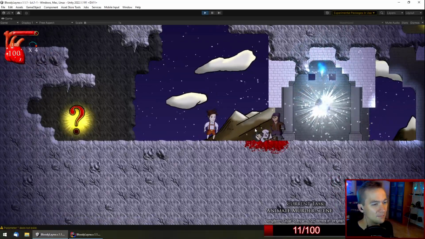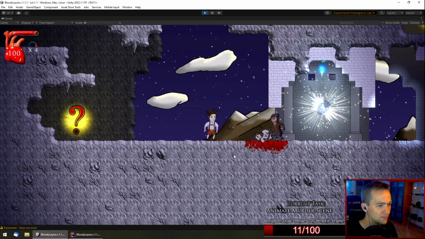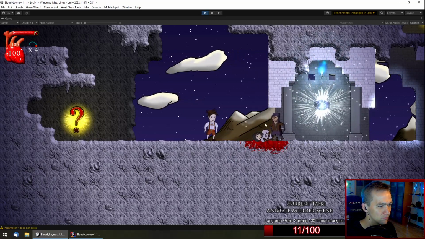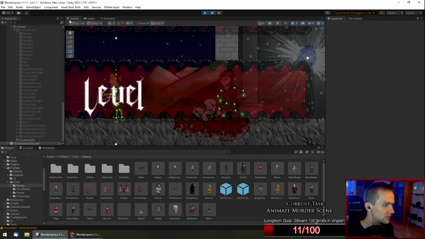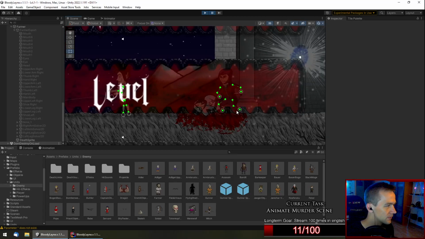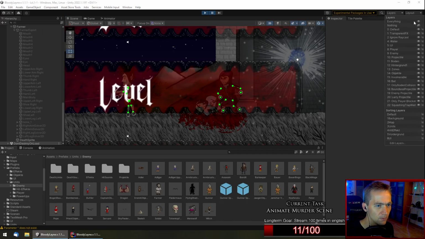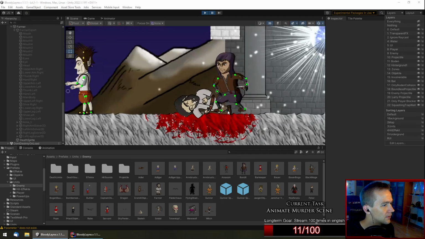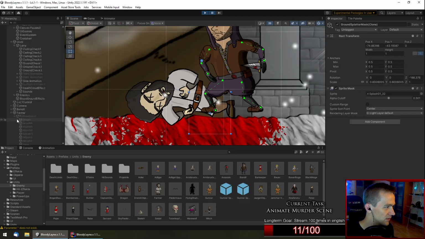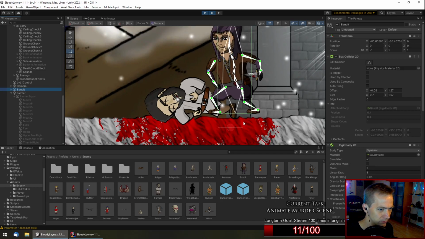Okay. Except the sounds are messed up because we haven't recorded yet. Everything is alright. The bandit actually seems like his feet are not touching the ground correctly here. Fix that. Because I don't want the UI to be in our way, but we can just disable the UI for a moment. And now we want to take a look at the bandit. Why are you not on the ground?